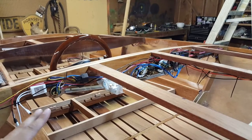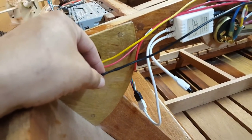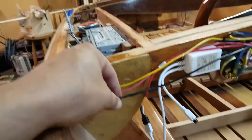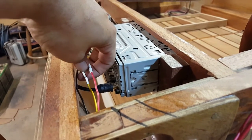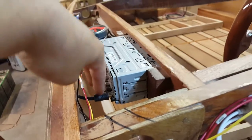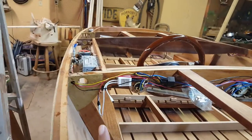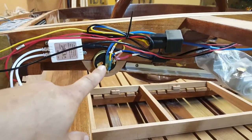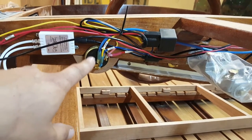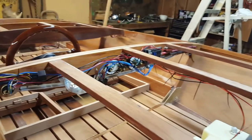Everywhere where there is a wire-to-wire connection, such as the ground wire right here for my stereo, for the media receiver, is soldered and heat shrunk. Here's my main hot and my ACC hot. You can see that they've both been soldered and heat shrunk. So any place a wire goes to a wire is soldered and heat shrunk. And then every other connection in the boat is the sealed shrink marine electrical connectors. So anyhow, making good progress.